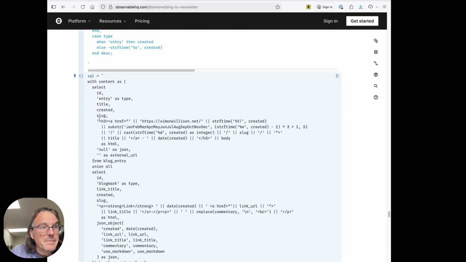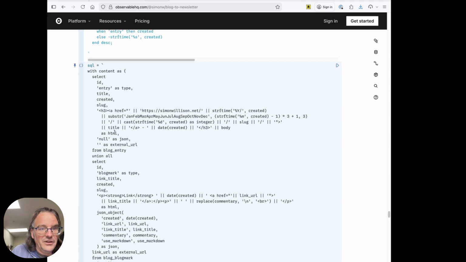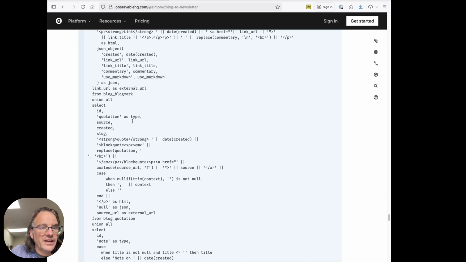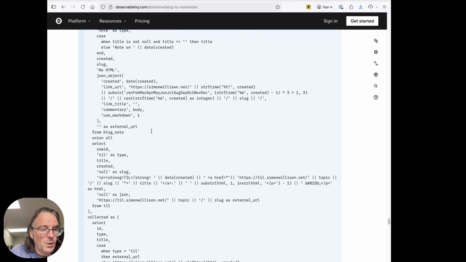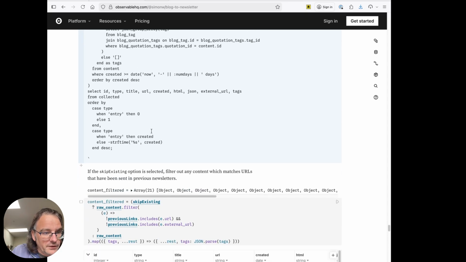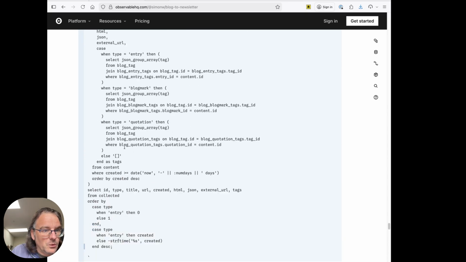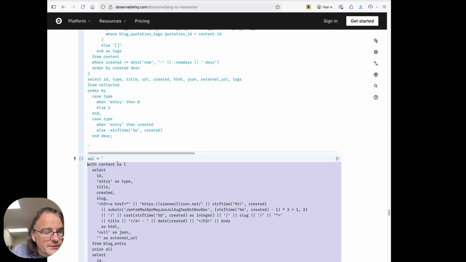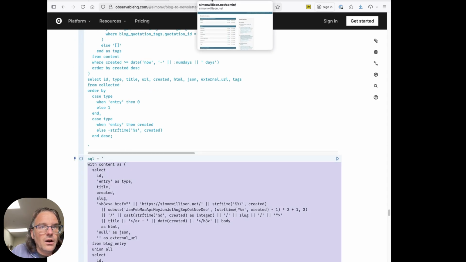I've even got it composing HTML in the SQL query, which is a horrifyingly gross thing to do. I kind of thought it was amusing, which is why I built it like this. Normally, I wouldn't use SQL for assembling HTML tags, but in this case, it does actually work pretty well. So what we're going to do now, let's take that SQL query, and it's this query here, and let's actually run that on the Datasette instance for my blog.